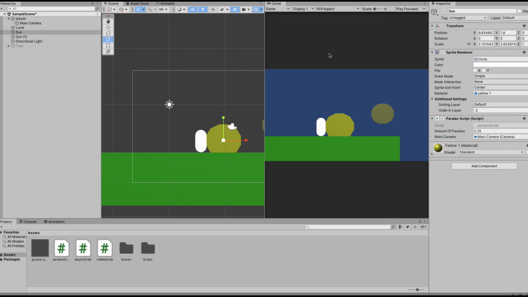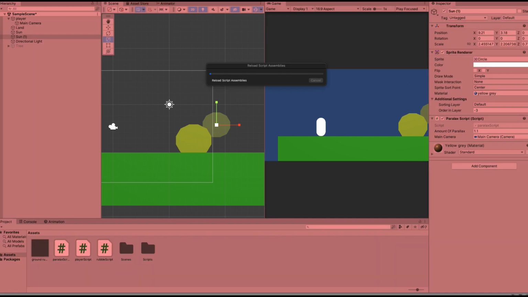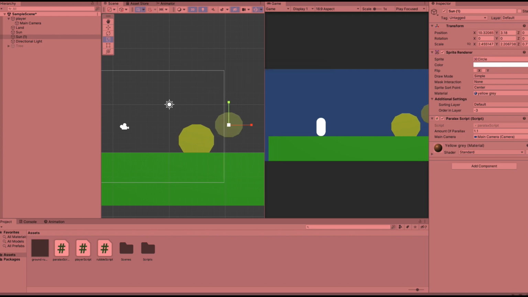Let's try over 1 for the far away sun. Just out of morbid curiosity, 1.1. It's going to either be really far away or it's going to be broken. I don't actually know how this code works. I didn't write it. I just took it off the web. Yeah, don't go over 1. That's weird. It's actually moving further away, if you can see.